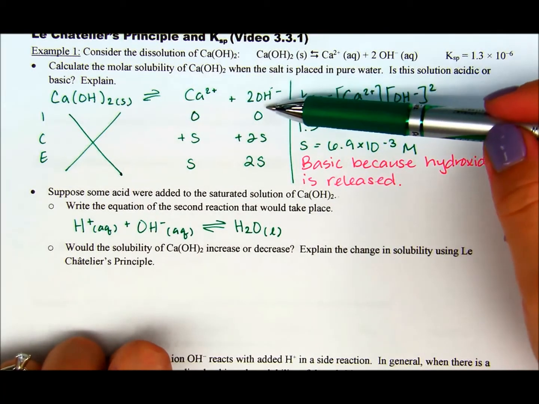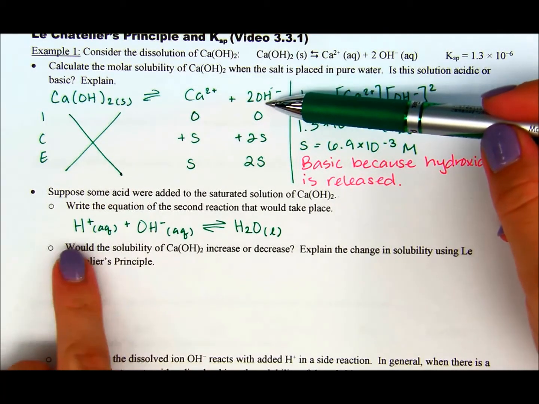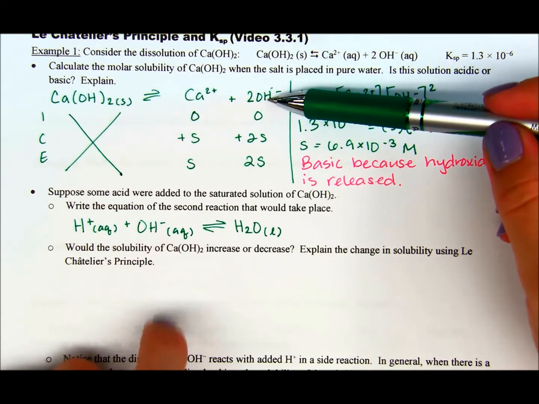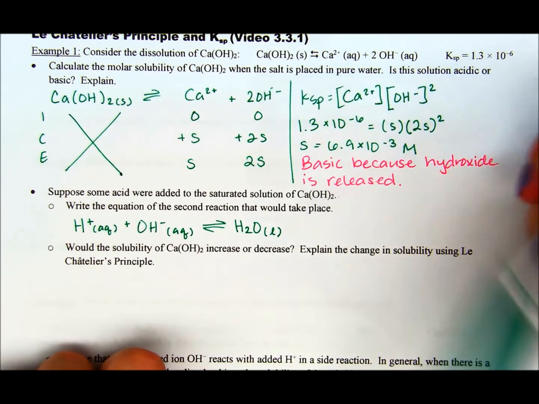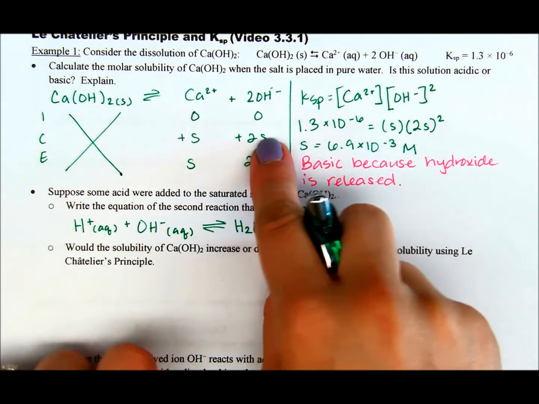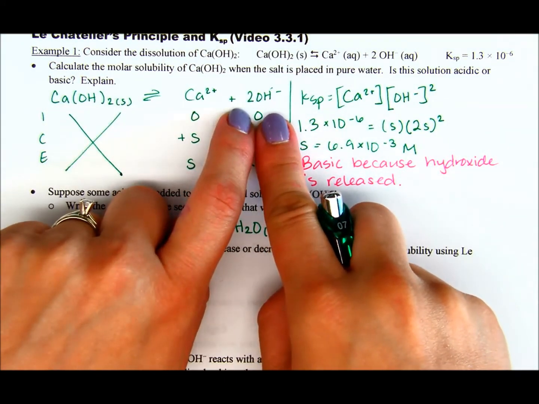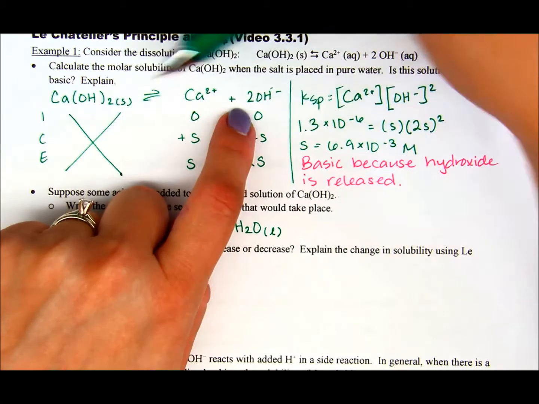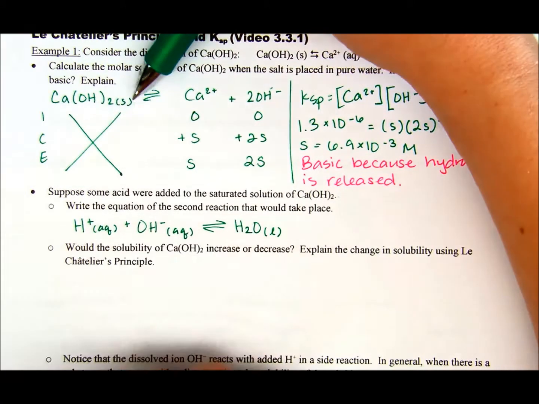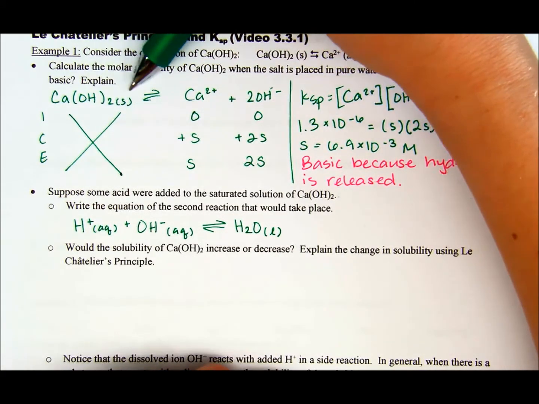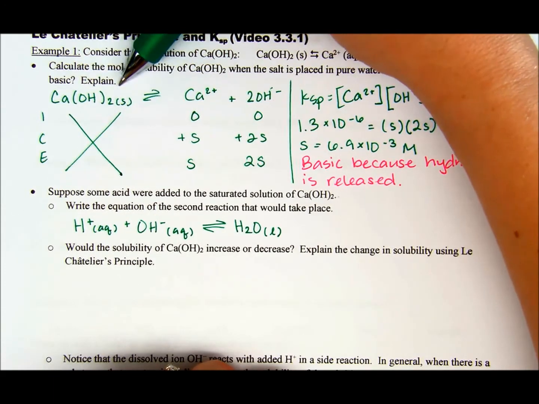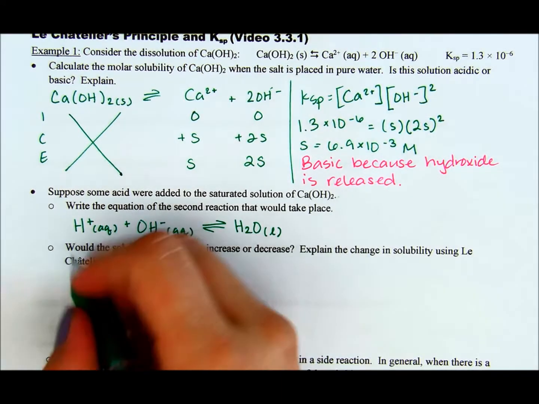So again, saying that again, the H plus reacts with the OH minus here, and that's going to form water. It's going to take away these hydroxides. So your reaction here is going to shift to the right. It's going to shift toward products. And that means that you're going to break up more of this salt. If you break up more of that salt, now suddenly that means that that salt is more soluble because it's breaking up more. So overall then, if you add the acid, your solubility is going to increase.